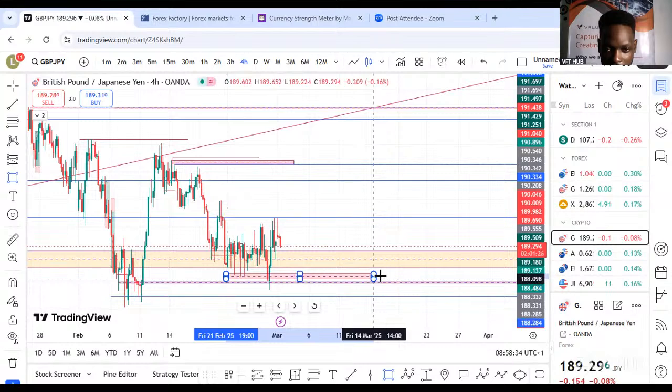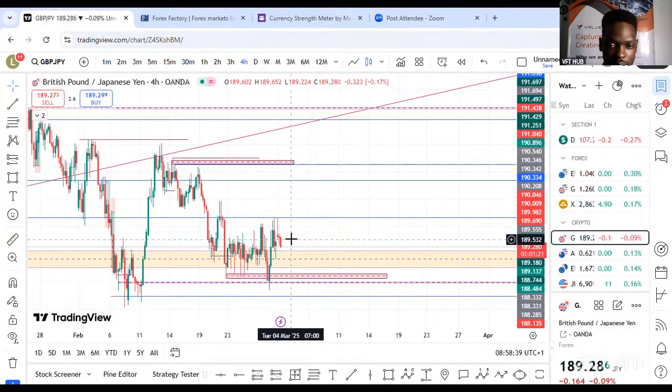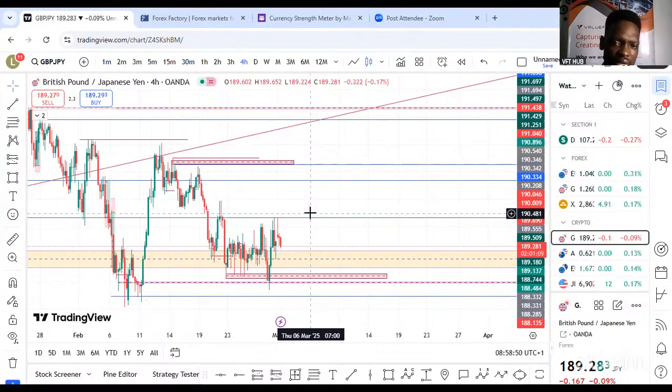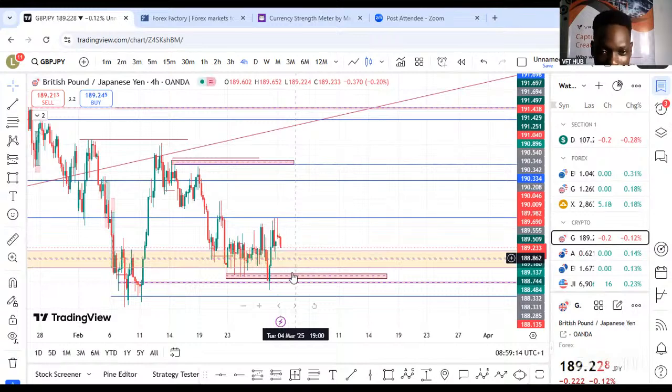So this is where I am still expecting GBP/JPY to trade into in the course of the week, for the first few days of the week. Like between today and tomorrow, we will likely see GBP/JPY trade into this level before going back to the upside. However, because of what we are seeing on GBP/USD, if GBP/USD is weak, that is giving us a signal. Well, we'll still go to USD/JPY. Now, because we are expecting a buy to sell on GBP/USD, for GBP/JPY what we're seeing now is this: we may just see a sharp move to the downside, then the buy would happen.